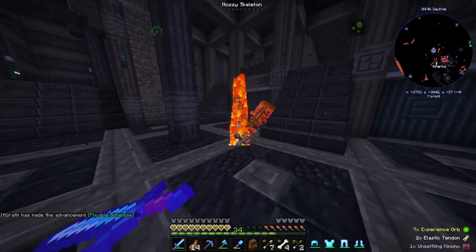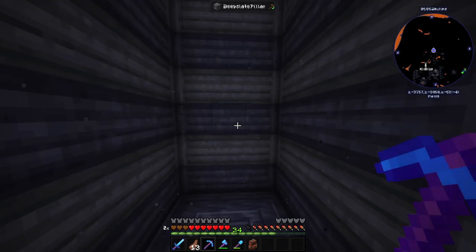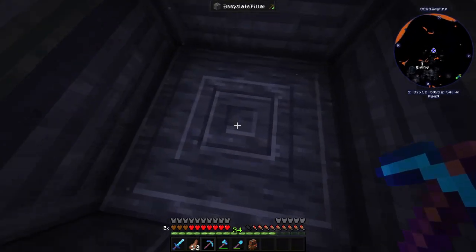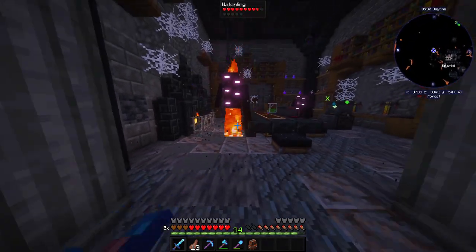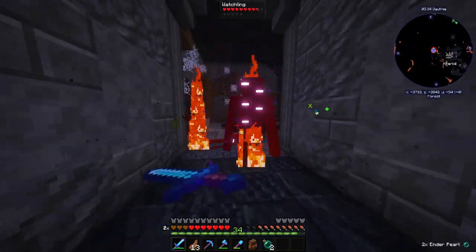What was that for a mob? And why does the name of that deep slate pillar have, like, some kind of different font? Am I missing something? What is going on? Oh, and here comes the watchling. Wait, they can block hits too, or what is that?